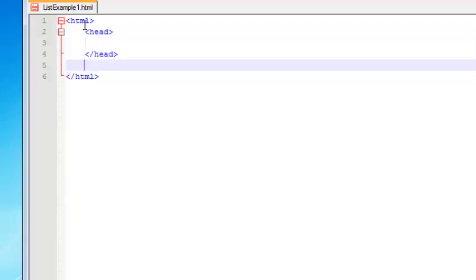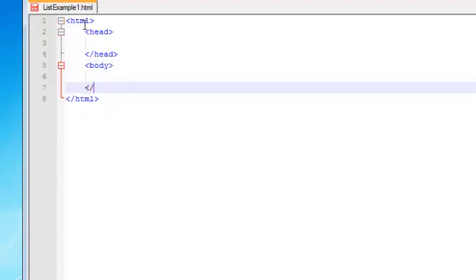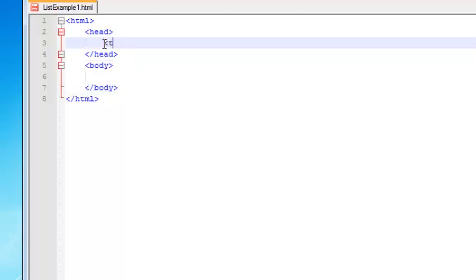I'm gonna put the body, close the body. Then I'm gonna put the title, close the title. Then we're gonna give a HTML document a title. We're gonna call it list example.